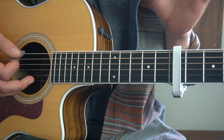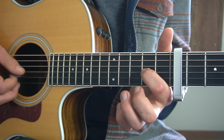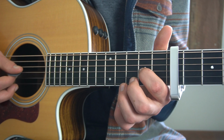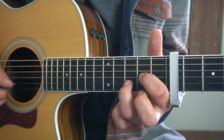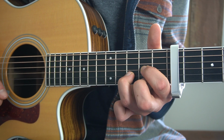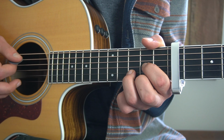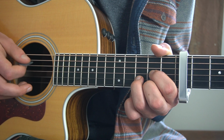After you do that 4 times like I just did, we then go to a D major chord. To play a D major chord, we're going to place our index finger on the 2nd fret of your G string. Then your third finger is going to be on the third fret of your B string, and your middle finger on the second fret of your high E. Same strumming pattern, just take the small strums and put them on the D and the G rather than the A and the B.